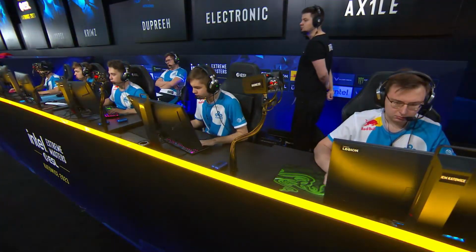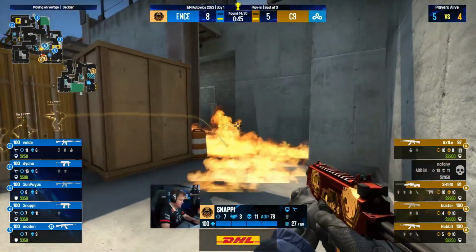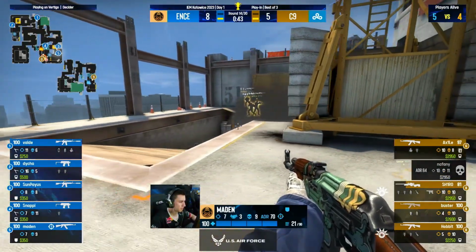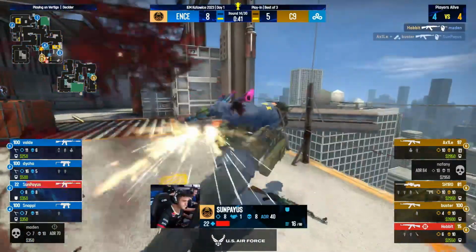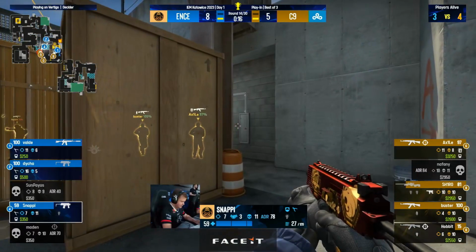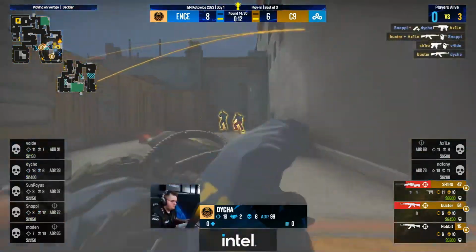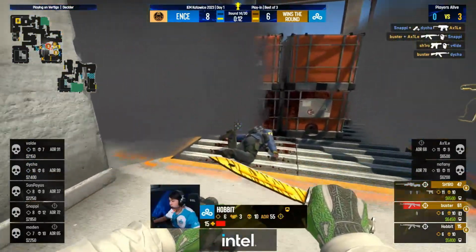Oh, the wallbang. Oh, he got it! Maybe the first to engage. He's carrying the bomb. Yeah, I like Nafany trying to be first contact. You could see the pre-aim wasn't in that position, but the adjustment was good. There's a flash in, though. Yeah. Snappy is stuck in position, and here comes the swing, doing his best. He's seen the bomb at the very least, but look at these frags coming through for Cloud9.